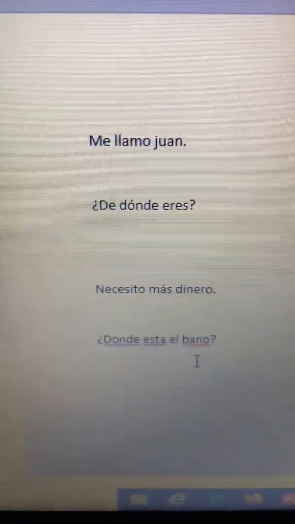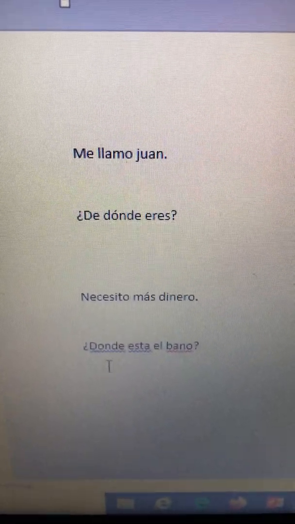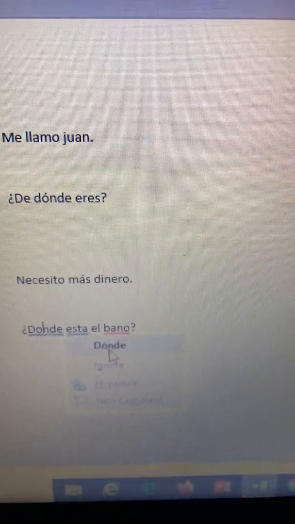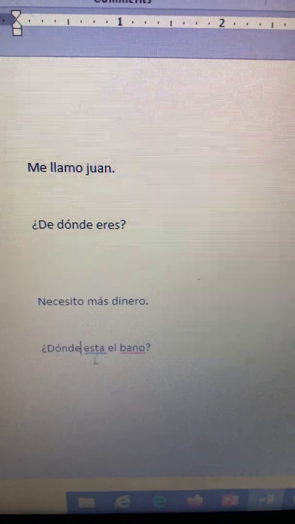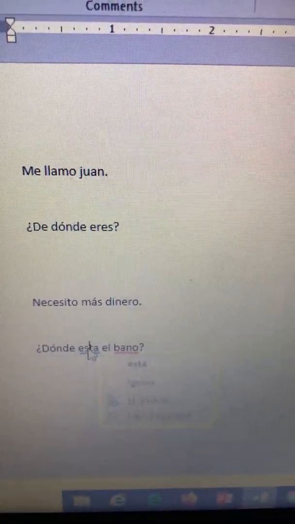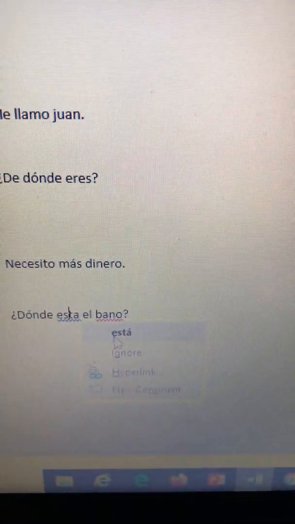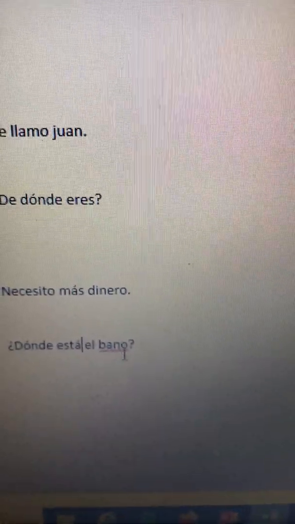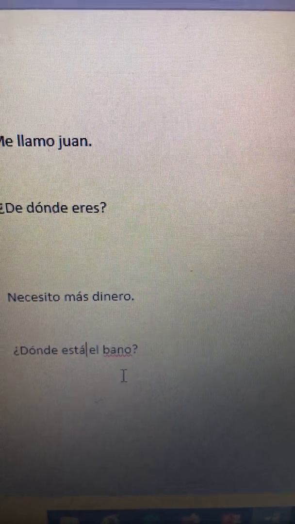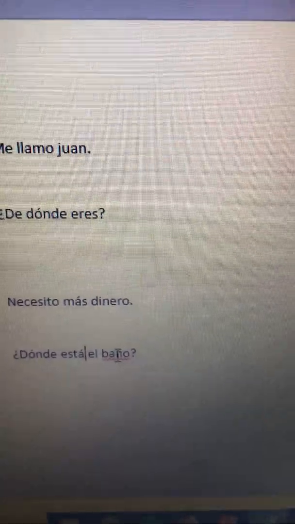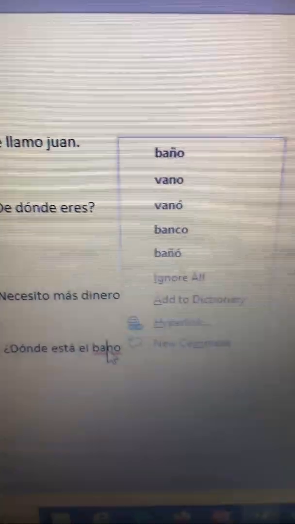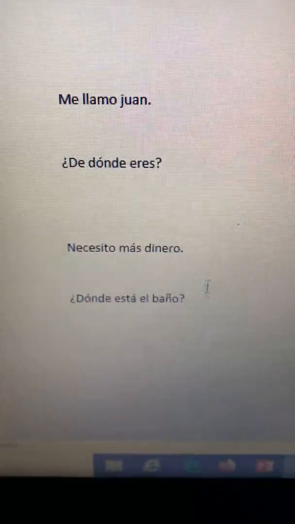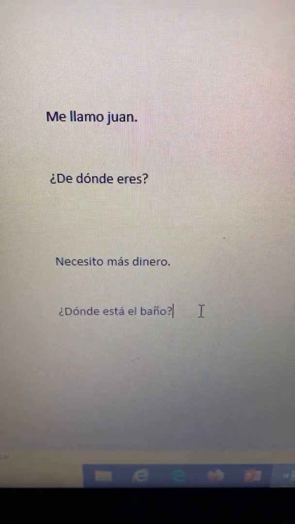Since it's a question, we need a question mark. And because it's a question, donde needs an accent mark on the O. And the word está, we're actually going to learn this in chapter 1. Está has an accent mark on the A. And wait, I know I spelt baño right. Oh, well, you didn't. And so, oh, there it is. And so it will correct it for you.